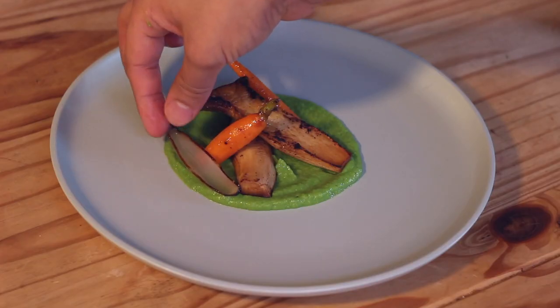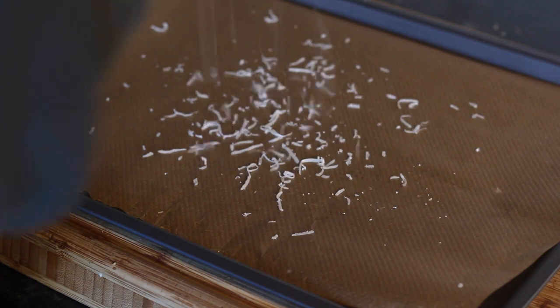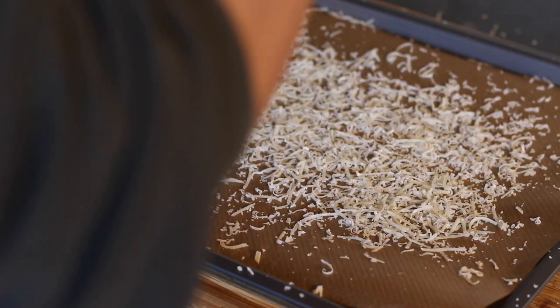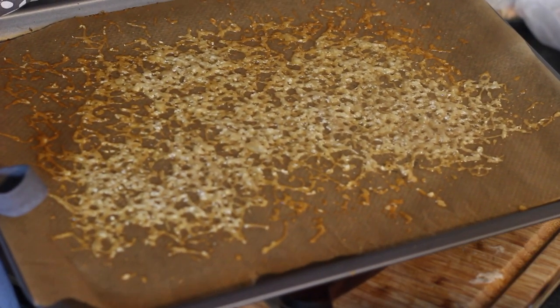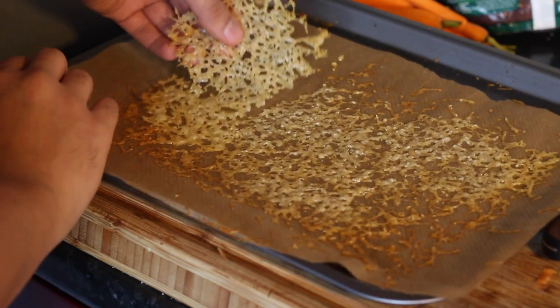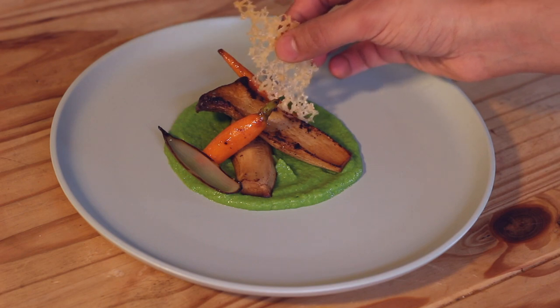As my third garnish, I'm making some parmesan crisps — a really simple chef-y technique. You can try this with different hard cheeses. Just grate some parmesan onto a lined baking tray, bake it in the oven at 160 to 180 degrees, and take it to as dark as you want. I want them fairly light, so I'll take it to a pale golden color. When you take it out of the oven it's going to be bubbling and look quite liquidy — just leave it on the side to set. It becomes nice and hard and you'll be able to snap beautiful shards off it, which we'll use to build height on the dish.